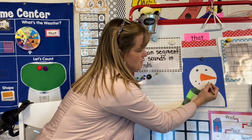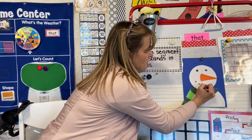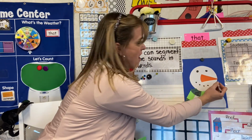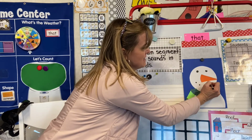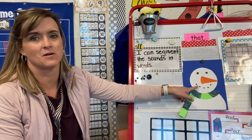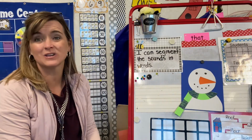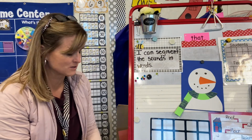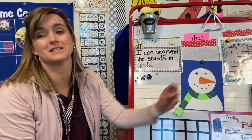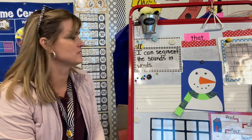I would maybe I'd put M&Ms on him. My kids did that one year. Or maybe they would put little rocks. My kids have put rocks to make the snowman's smile before. So I'm gonna do mine like it's rocks. So I'm gonna make his smile like they put some rocks on his face. You can do it however you like. You can be as creative as you want. Maybe you want licorice. Maybe yours is a licorice smile. And so you have red for a licorice smile. You can do whatever you want to your snowman.